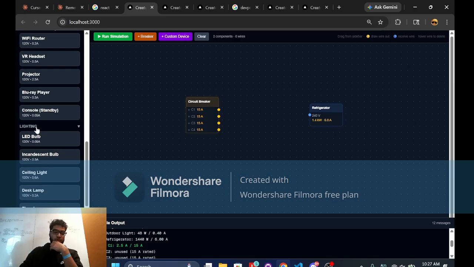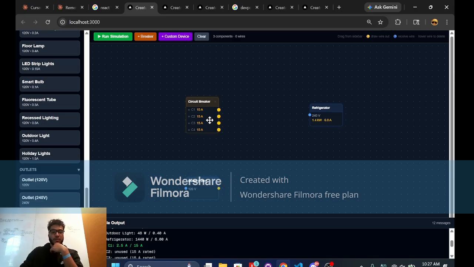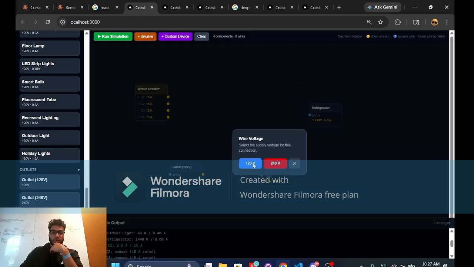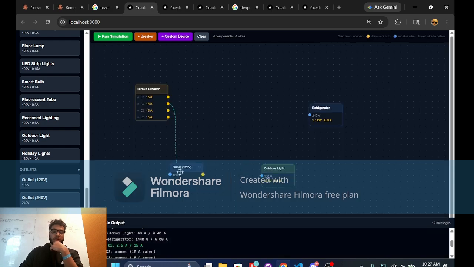So we can get some stuff going here, where we can set up an outlet connected to a light and then also have a breaker connected directly to a device. For a 120 volt, we're gonna connect it to a 120 amp, but for the sake of this project, I'm gonna mix it with the 240 to show some of its conflicts. If you do use the wrong connections, it gives you real-time feedback once you run the simulation.